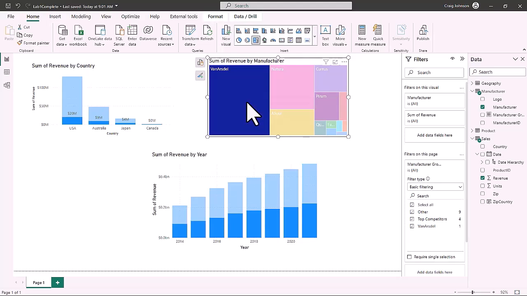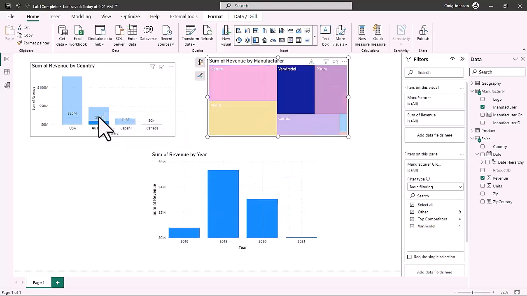Now, if we select on Control, over here, we now can see Australia highlighted in all three of the charts. So that shows you how you can do, and you kind of see a spike in some of the different chart areas. So this shows you a little bit more how you can visualize your chart.